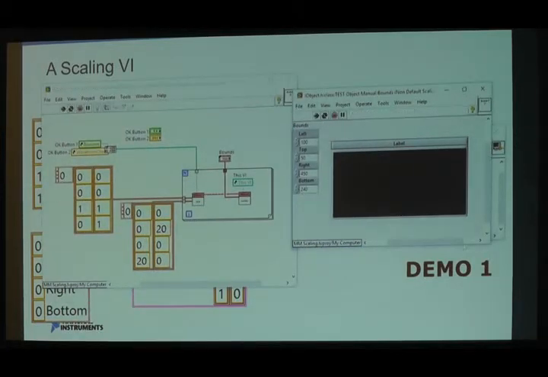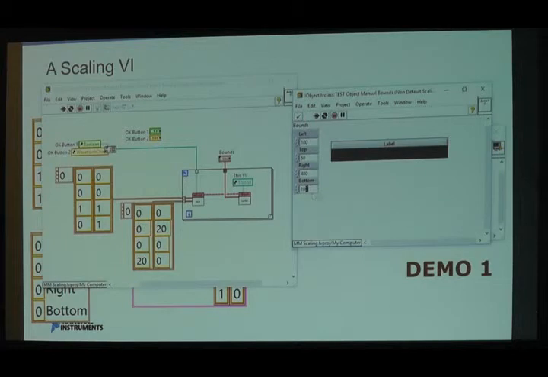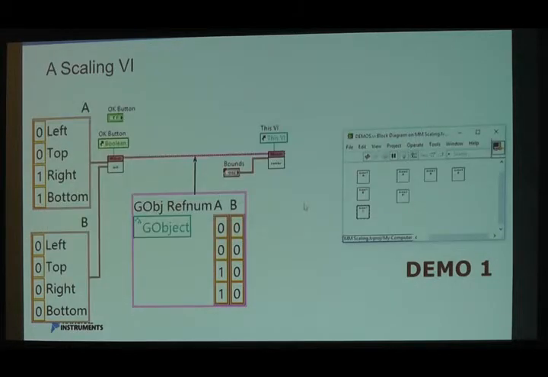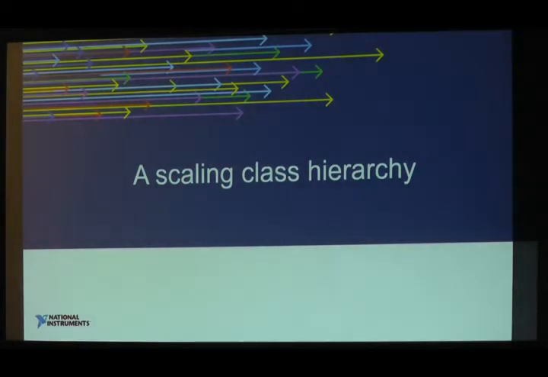And now we have a label that stays on top, and the graph scales vertically. Doesn't really like if you make it smaller than 0. It does handle that, but this example doesn't.